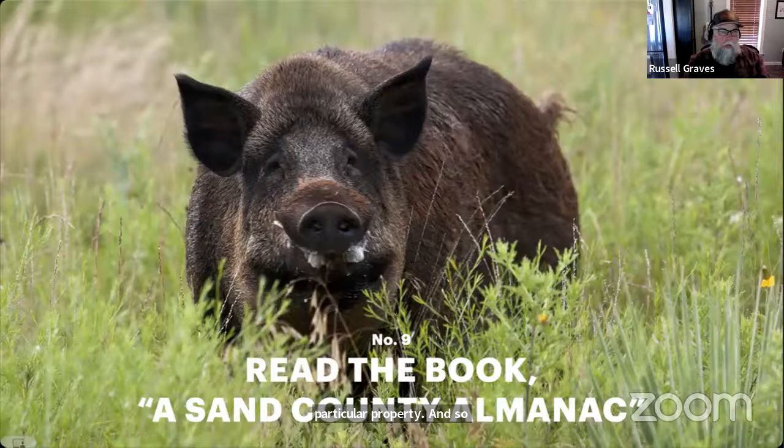You can buy that book online all the time, or get it from your local library. It's really a good read, especially if you're interested in hearing someone's perspective on the natural world, a deep-rooted view and a bit of a history lesson on how we got to where we are today, and how the North American model of wildlife conservation, which by the way started way back in the early 20th century when Teddy Roosevelt started developing the national park system and the national wildlife system, setting aside grounds for the collective use of people. This is the science, the academics and the thought behind all that.